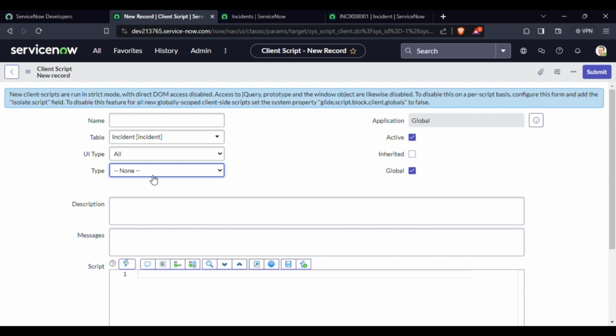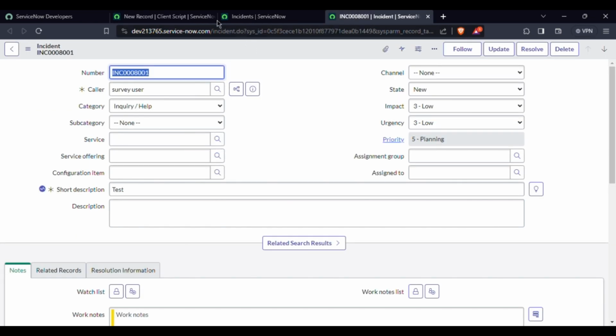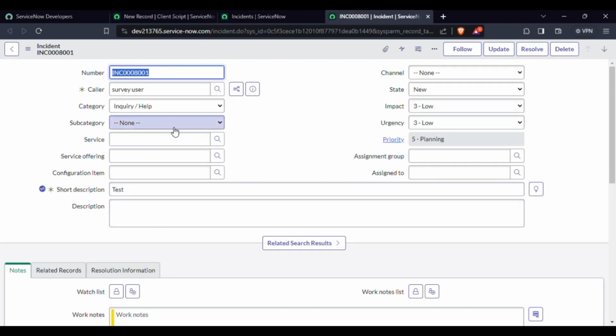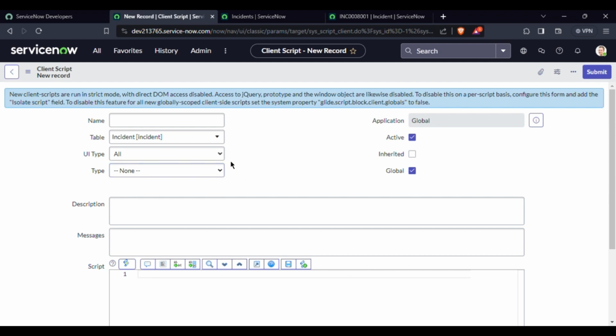Next comes onChange. All these three, onChange, onLoad, and onSubmit, are form level client scripts. They work on form view. onChange will work whenever you change data in any of these fields, for example, if I change the description. And the main thing is this client script runs on the client machine.